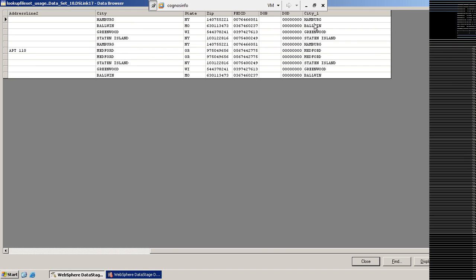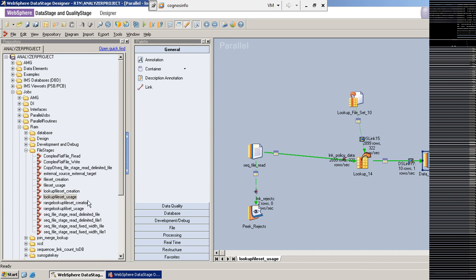So you are able to get this extra column city underscore 1 from the lookup, from the reference link. Okay. Fine. This is how your lookup operation is being performed using your lookup file set.